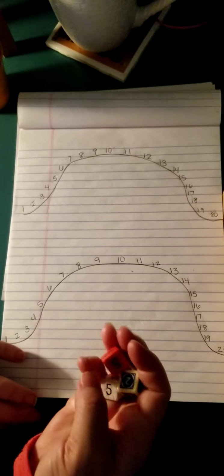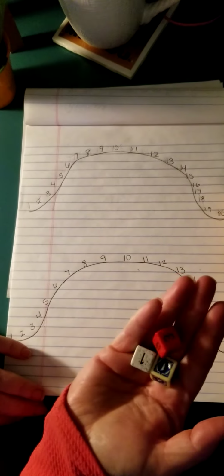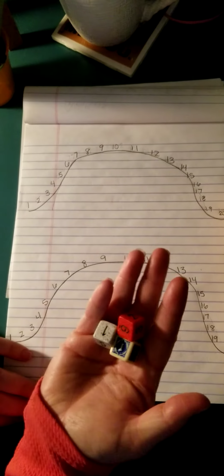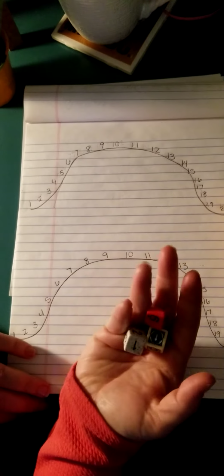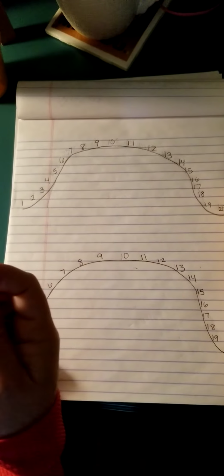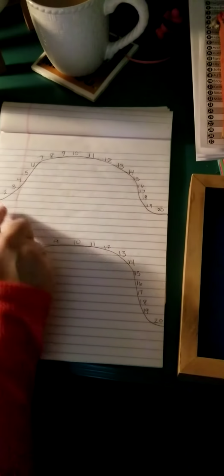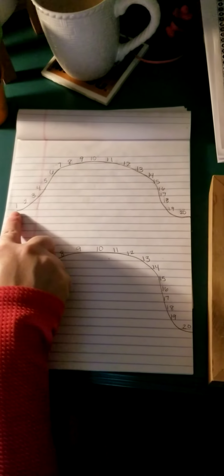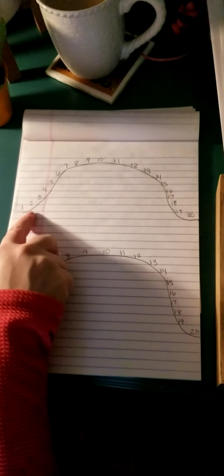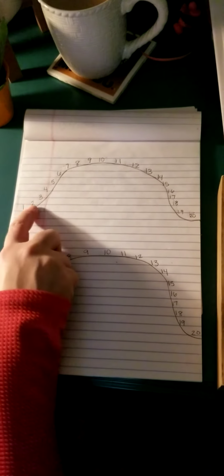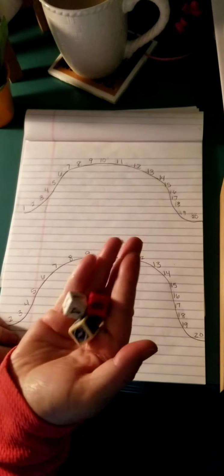It doesn't matter. And this actually can be used for all sorts of ages. But for you guys, I was thinking mostly of fact fluency and mental math strategies that you can use it for. So the idea is that you go from numbers 1 to 20, and you do this in order. You can't skip numbers. So you have to start with 1 and go in order all the way to 20. Like I can't go from 1 to 3. I have to go 1, 2, 3. So I'll just show you what I mean.